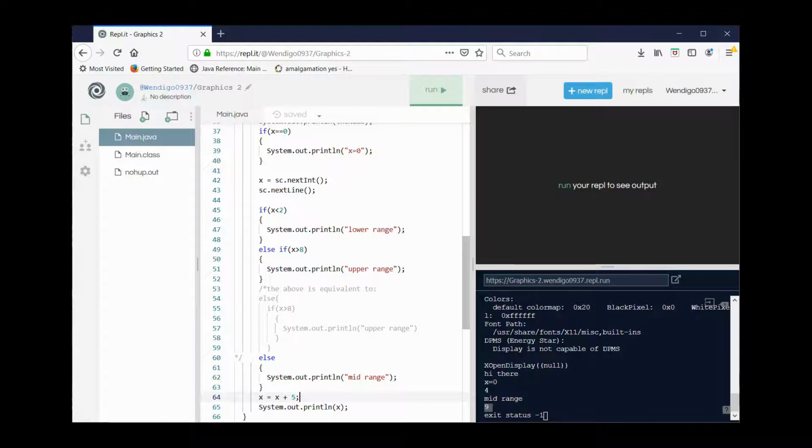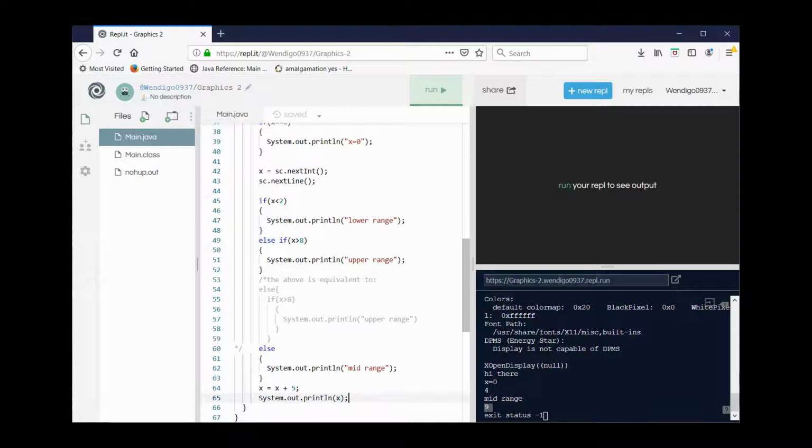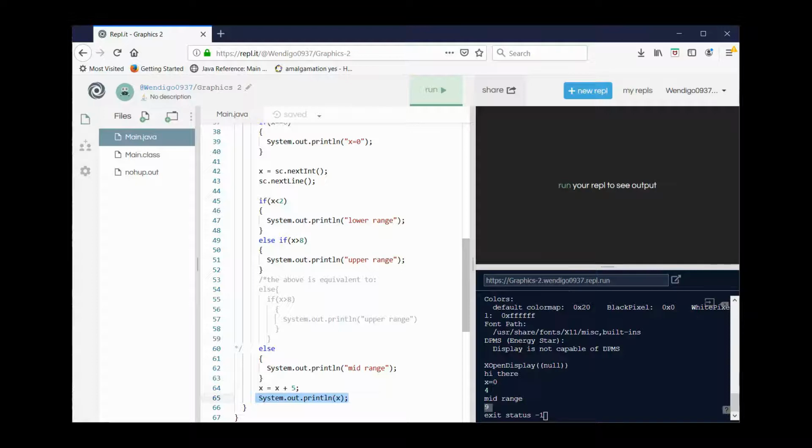So you can also have subtraction using this sign here, or multiplication using this sign here. There's also a way to do division, but I'm not going to bother showing that right now because it can actually cause a lot of problems. So I will get into that later though, but just not this very second. And then this last line just gets it to print out the value of x currently. So basically I entered 4, then it added 5 to the current value, which was 4, and then it printed out 9 because 4 plus 5 is 9.